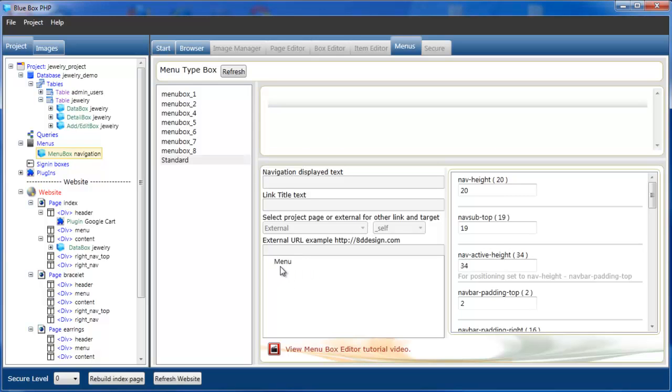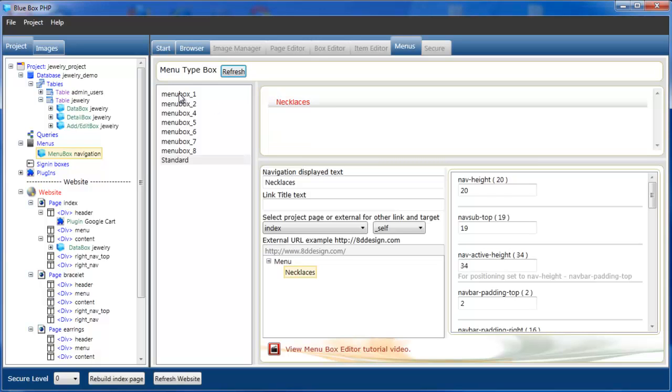Okay, so now we're going to select our menu items. So if we select menu and right click, new navigation item, which then creates this node. If we select this node, we can change the actual navigation display text, and we'll say which page we actually want this navigation item to link to, and this obviously is going to be the index page, which is our home page and also displays our necklace products. And if I just refresh, we can now see this is the view that we've got.